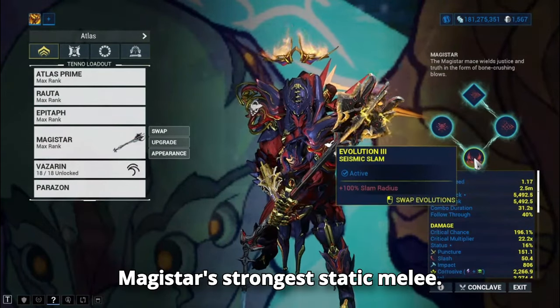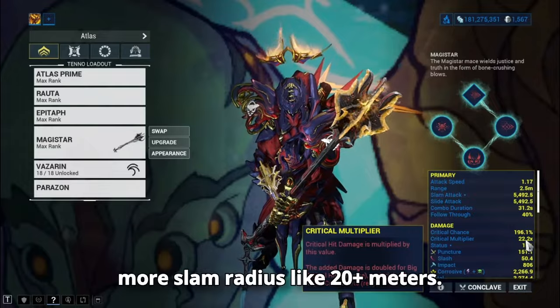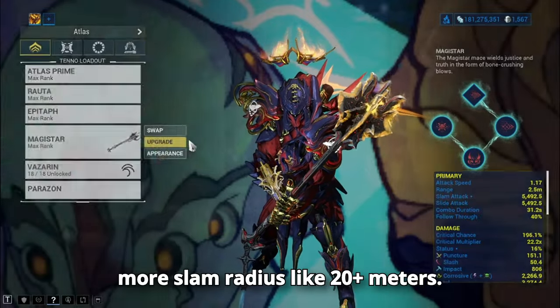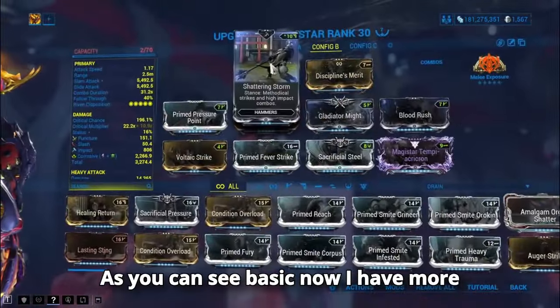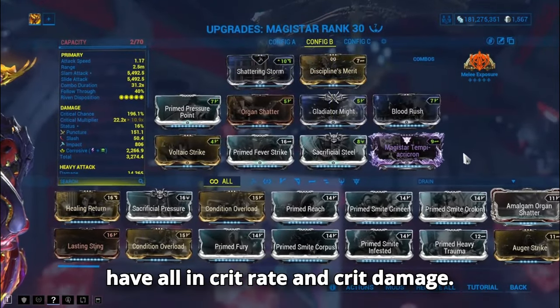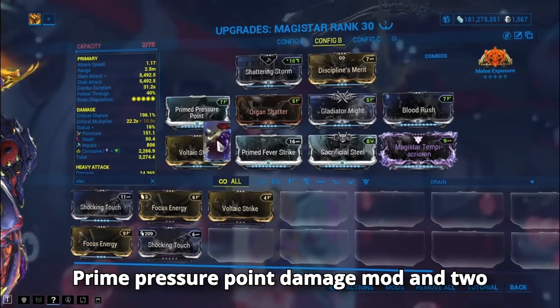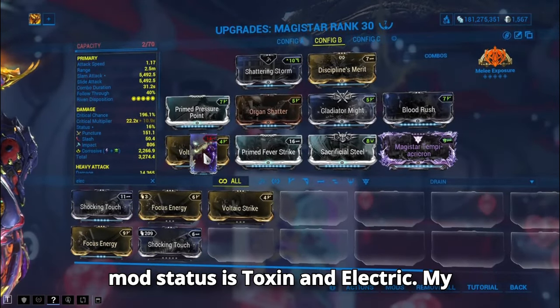Magistar is the strongest static melee. Evolution I chose for more attack speed, more slam radius like 20 plus meters. As you can see now I have more than 22% crit damage. In the build I have all in crit rate and crit damage, prime pressure point damage mod, and 2 mod status is toxin and electric.